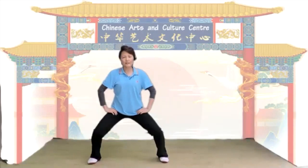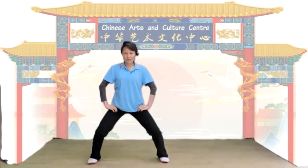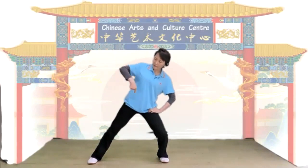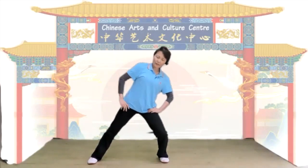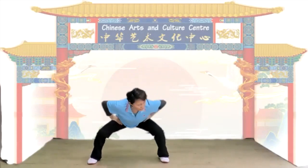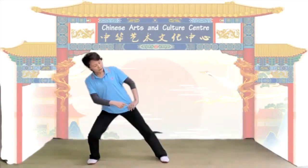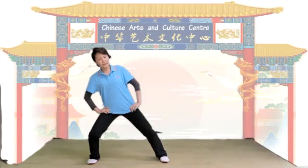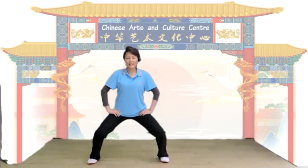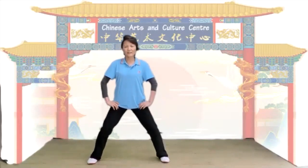Horse riding stance, sitting down a little and rise. Last time. Shift your weight over to the right diagonal line and start from the shoulder. Chest to the knees, one knee, and transfer weight over, reaching to the second diagonal line. Shift your weight up, sitting down a little and rise.